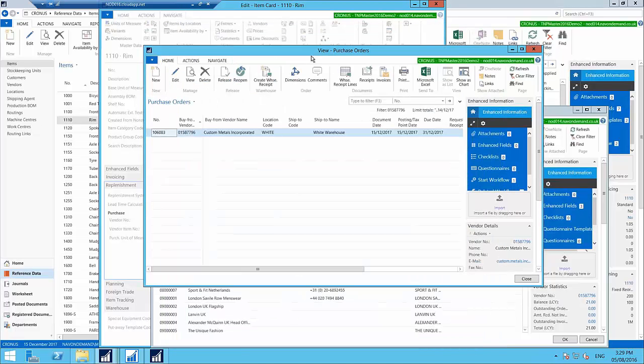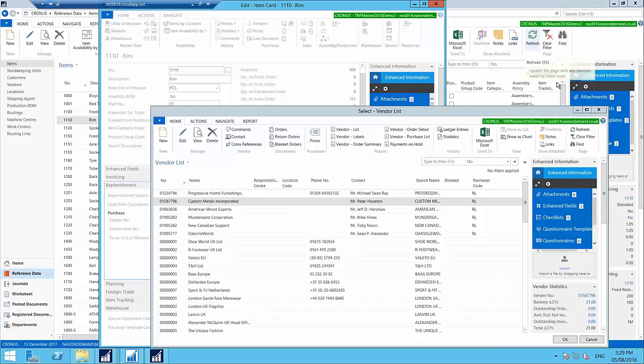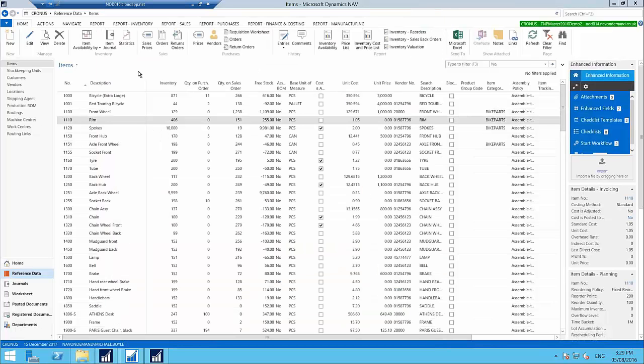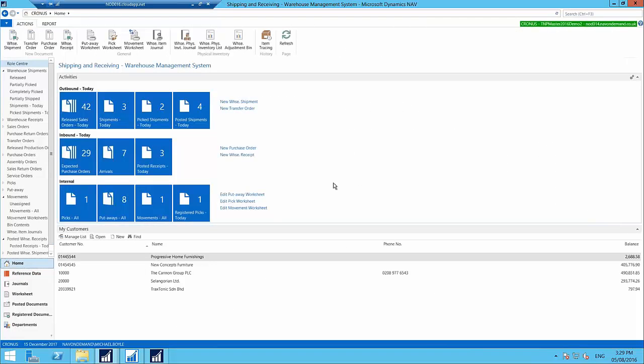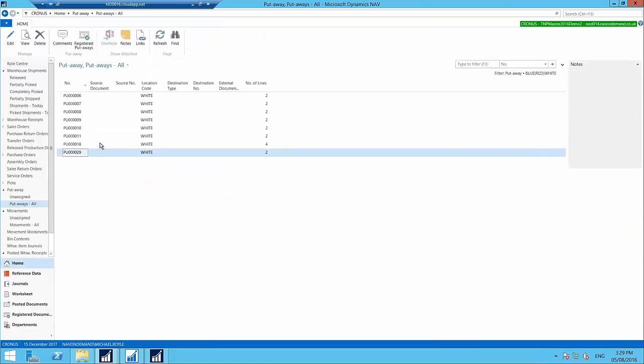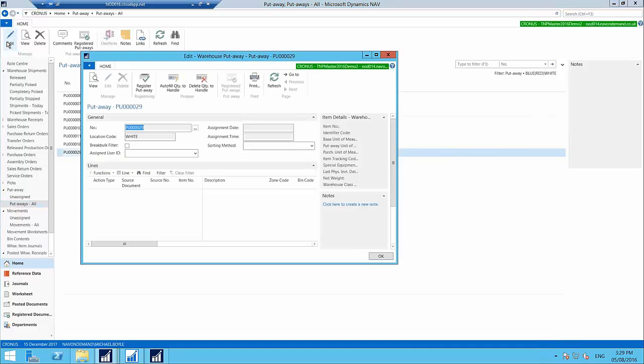So let's close off a few of those particular screens, because as is usual I tend to open far too many, and go back to my home screen now. Let me see, there should be a put away. It will be that last one, always is the last one. Let me just do it this way, and as a separate way it's going to show you put away. That will normally be done by somebody other than the one who's actually receiving the goods. It isn't always, but often is.